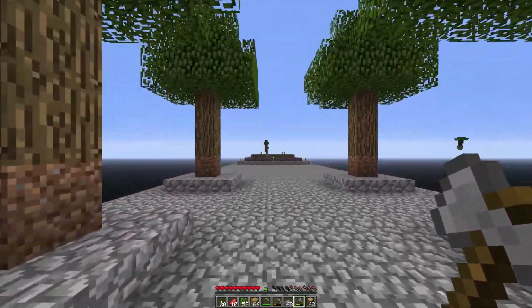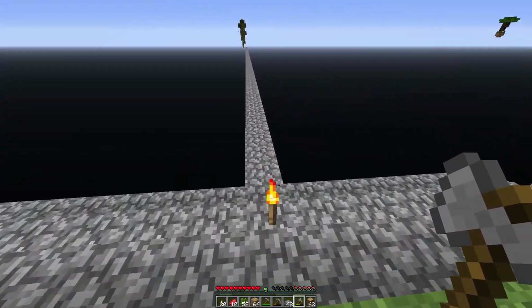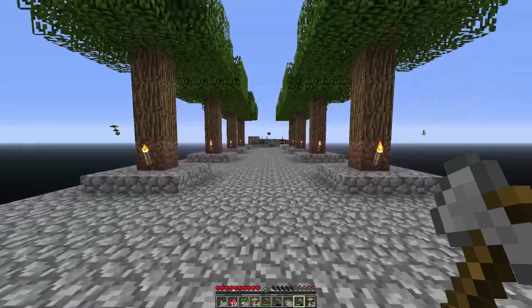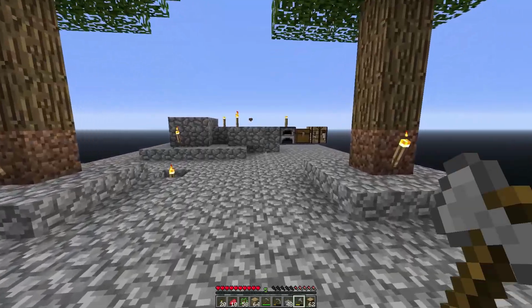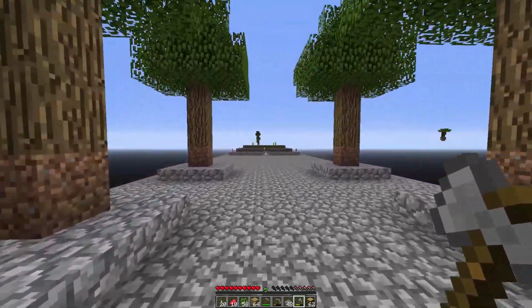I want to pillar up to the island because this one is the swamp, which means we can get water, which means I need the bucket. So if I grab the bucket, then we can bring water back. And so we'll have an infinite water source, which will be good.